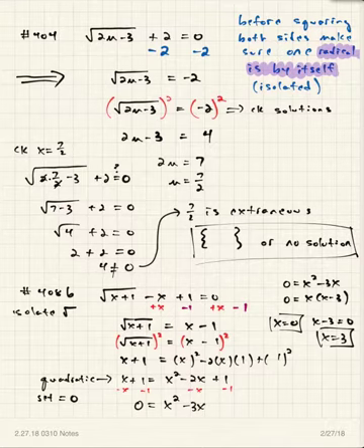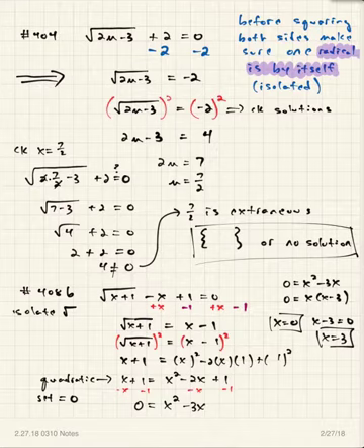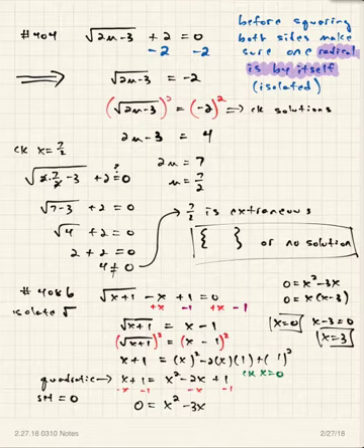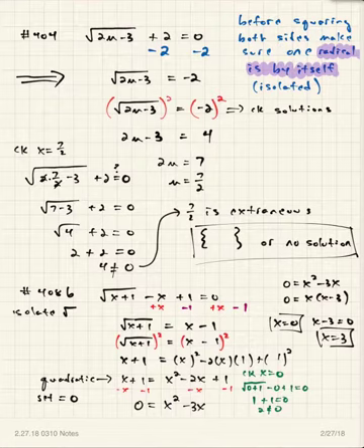All right, and then don't forget that what you've got to do here at the end is check both x equals 0 and x equals 3 to see which ones of these work out. So I'm going to put this check in a different color so it stands out. So let's check x equals 0, and it's got to be in the original equation. So you have the square root of 0 plus 1 minus 0 plus 1 is supposed to be equal to 0. So you get 1 plus 1 equals 0, or 2 equals 0. No, it doesn't check.